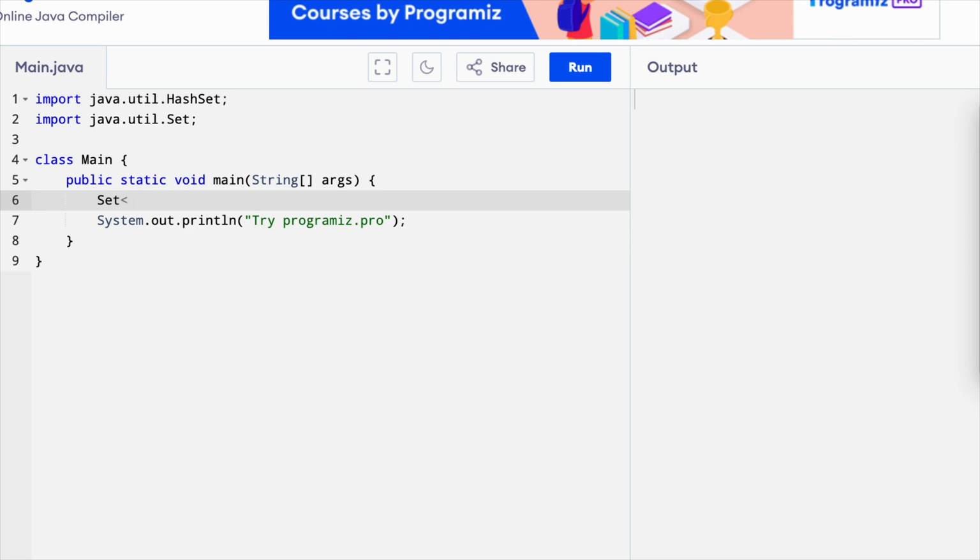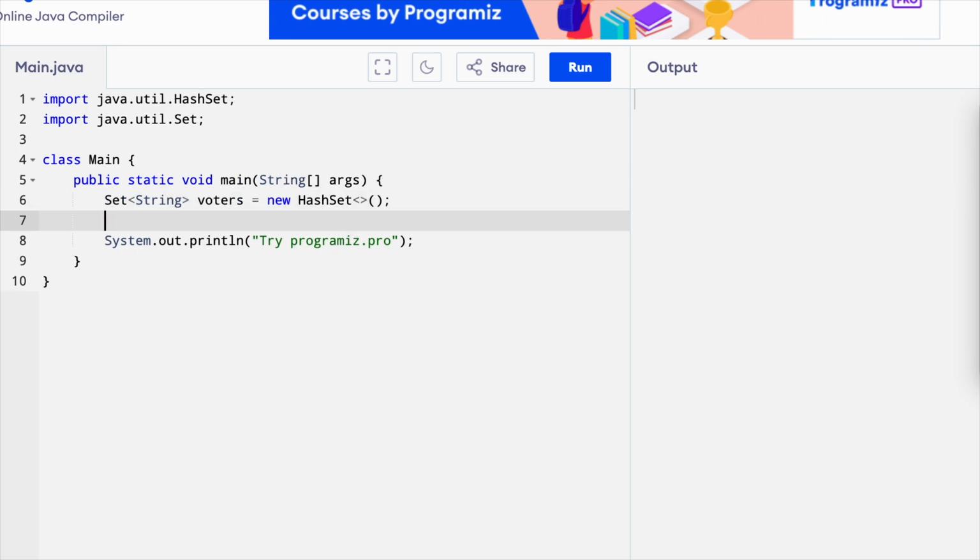I'm storing strings, so I'm adding the data type as String. I will give the name hotels, which can hold each hotel only once. Create a new instance as a HashSet.